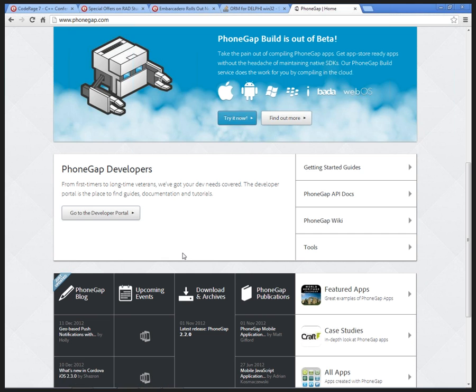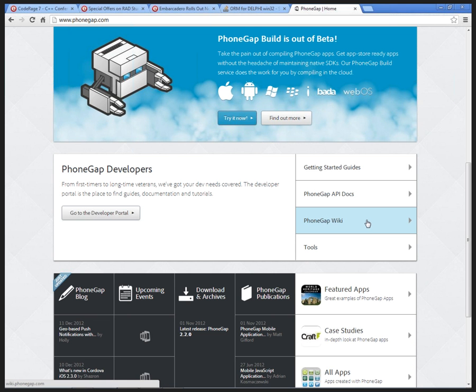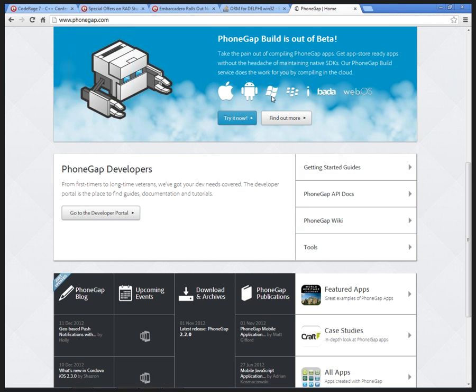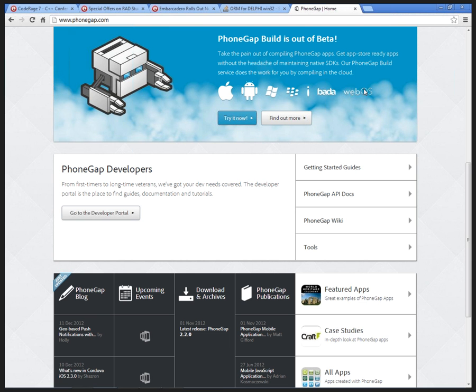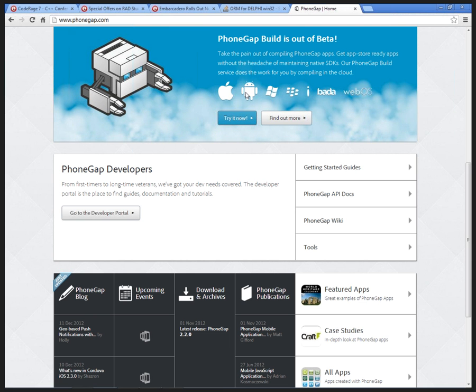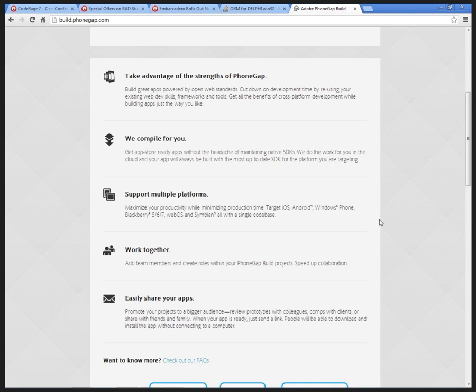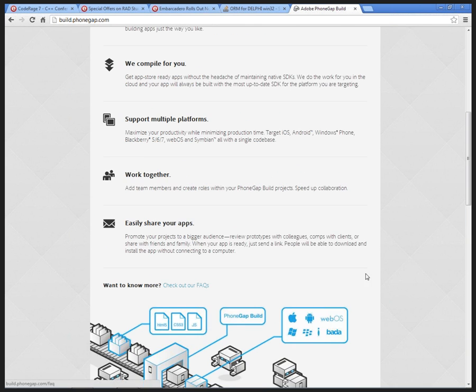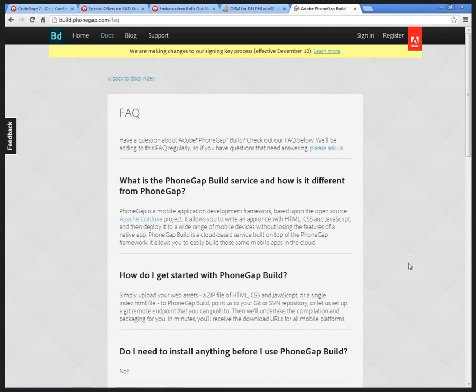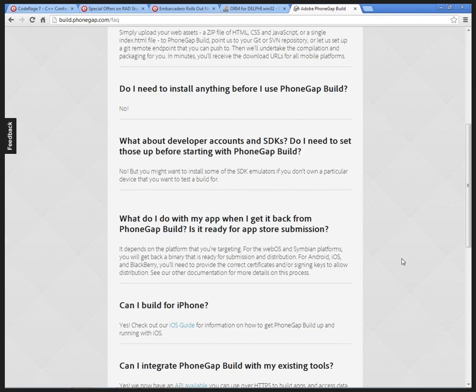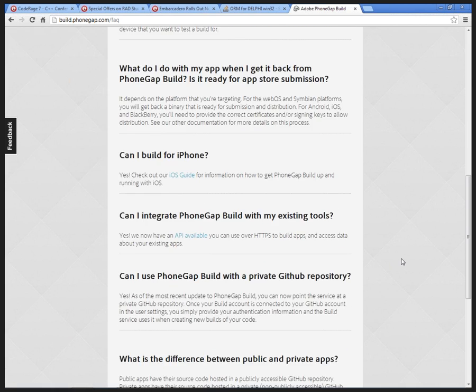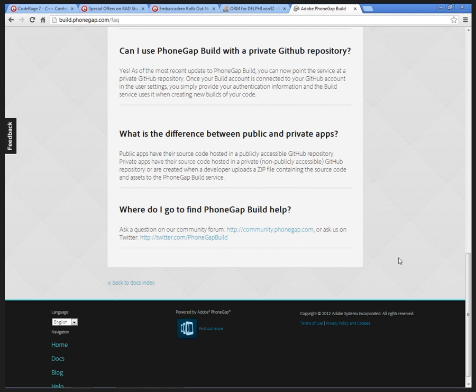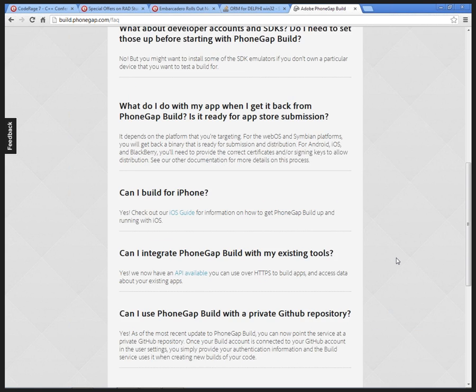Right there, you see the icons for the platforms that are supported. In our case, we support iOS, Android, Windows Phone, BlackBerry, and also WebOS. We previously mentioned the PhoneGap Build service, and that is something we have integrated into HTML5 Builder. As you're building a mobile application using HTML5 Builder, you're presented with a wizard that steps you through the process of generating the necessary files to be able to compile the application.